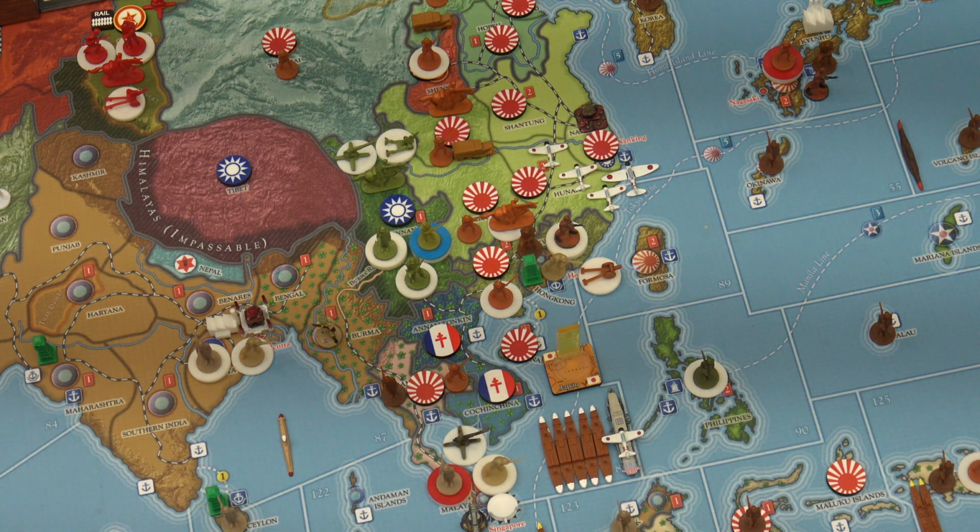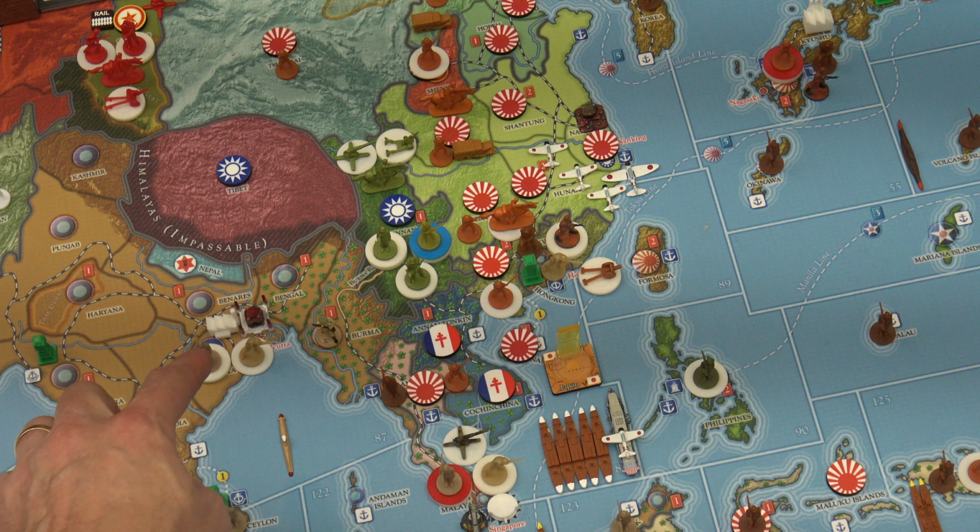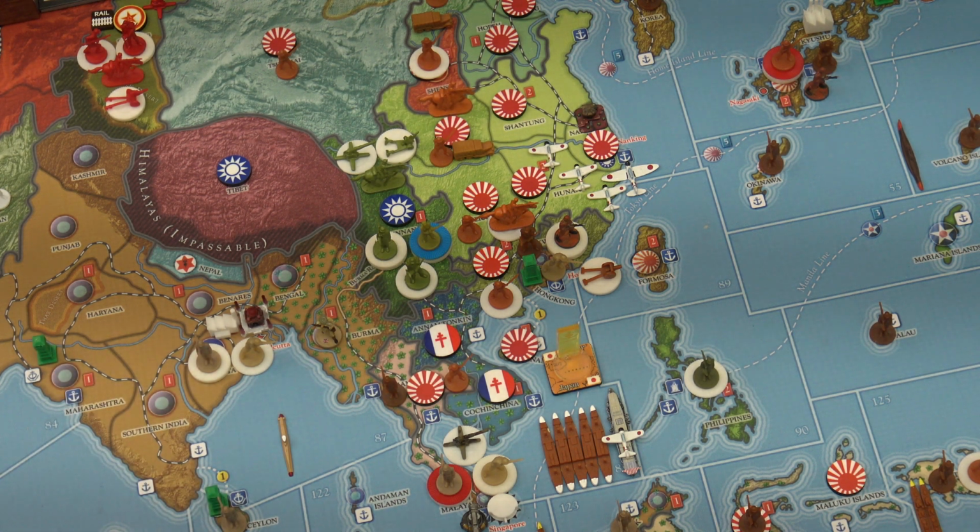Just think about the process this way. The very first thing you should do is declare the factory that your Lend-lease was built at, because that's going to use up the factory capacity. So you might say, the mountain infantry that I'm sending to the KMT was produced in Calcutta at that factory. Then the next thing is if you go over the sea, like for example, here Bengal is not connected to Burma unless you were to build a railroad.